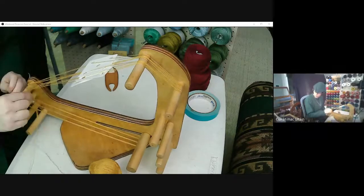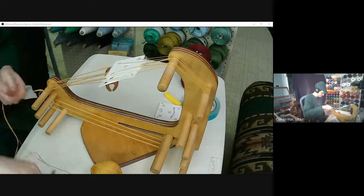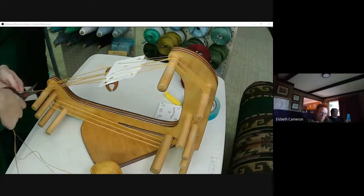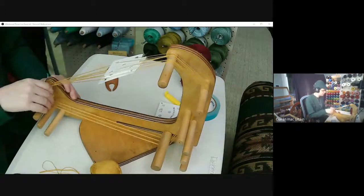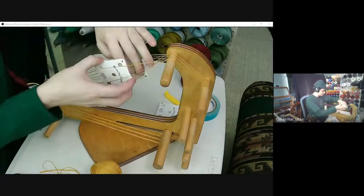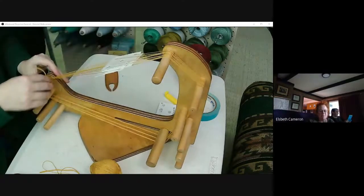I am a little surprised that Lucy hasn't photobombed. When I set this up, Lucy was running around like, "Ooh, new place to step. What's this? What's this?" Yeah. It's really cute.